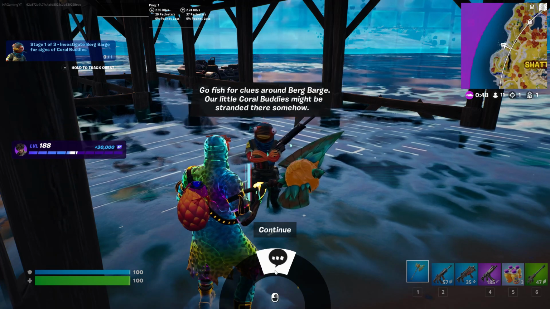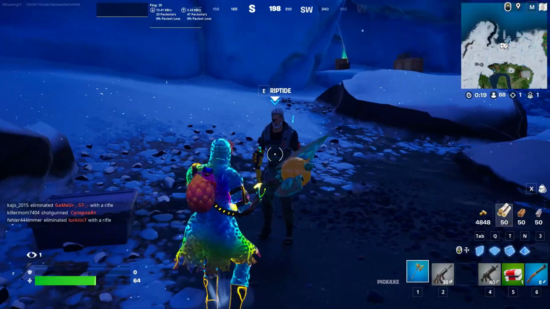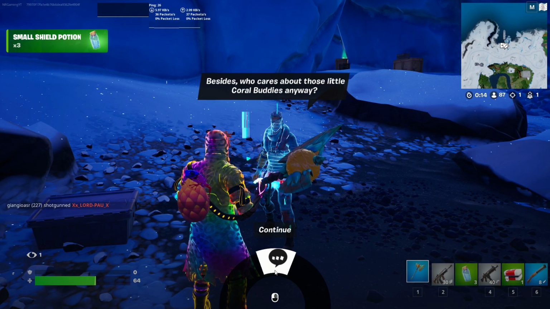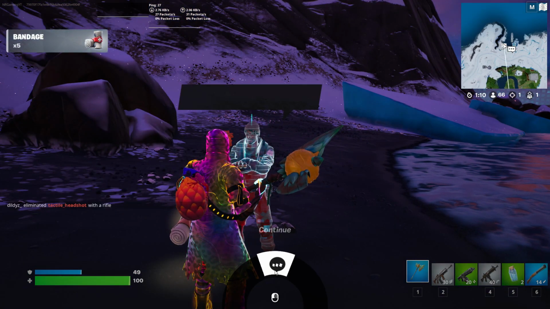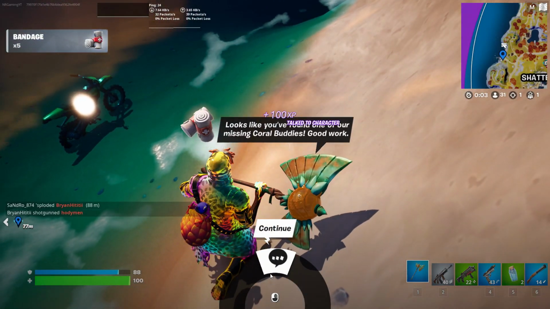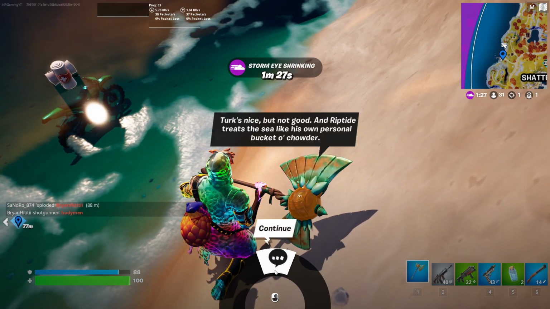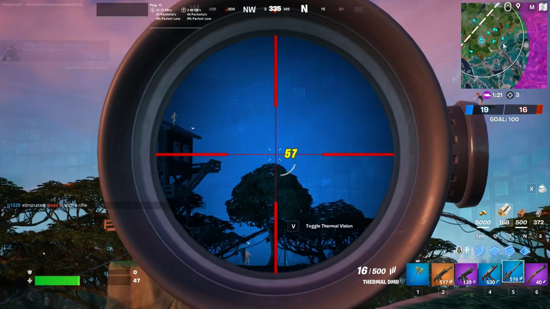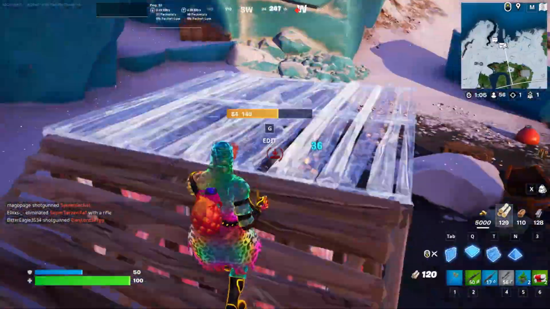So we head to Berg Barge and find a lone coral buddy in a little box and confront Turk and Riptide, who live around there. And they're both quite threatening to us and hint that they might be selling the buddies to a wealthy collector, which, to be honest, is a bit dark. Triggerfish agrees with the suspicion that we had, which I don't really think is suspicion. They kind of just admitted it to us. And he tells us to prep for a duel against one of them. So we do that by hitting headshots or eliminating opponents, and then we challenge and defeat one of them in a duel.